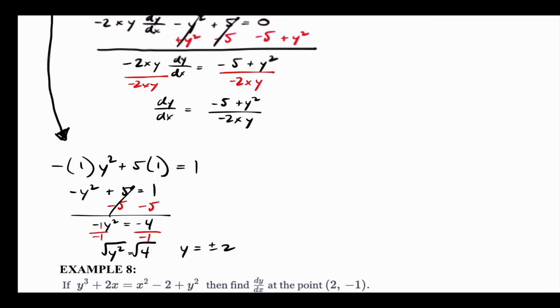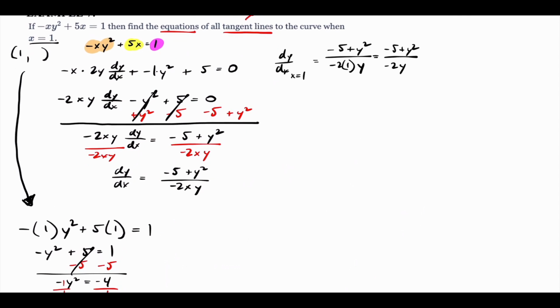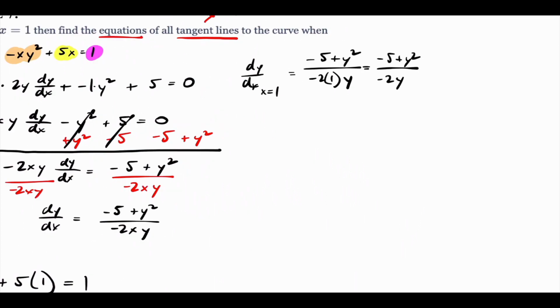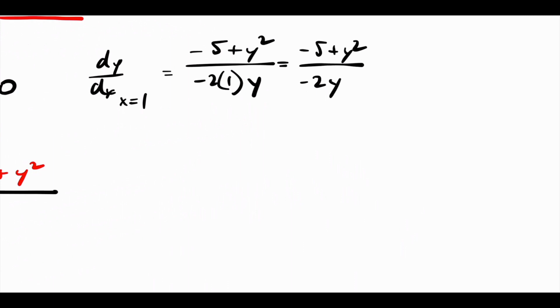Remember in the question at the very beginning it said equations? That's why it said equations, because there's actually 2 that I'm going to create. I'm going to create one for positive 2, and I'm going to create one for negative 2. There's actually 2 spots on this graph that have, okay, so there's 2 points that I need to create. So there's going to be 2 equations. So now that I know what y is, let me go plug it in over here.